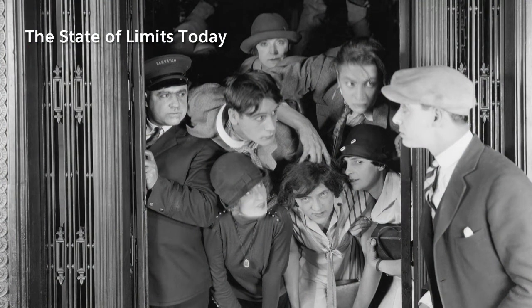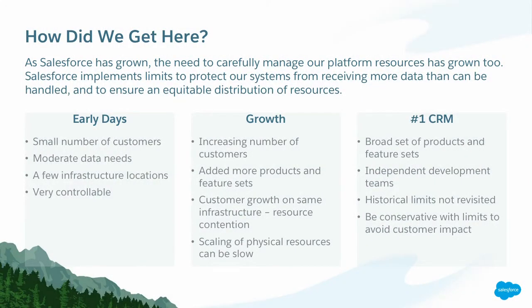Okay, so what is the state of limits today within the Salesforce environment? Now, when Salesforce was a very, very young company, back in 1999, we had an extremely small number of customers. We had one product, we had a very limited number of locations where we had infrastructure, and the data needs of the customers that we had were also small. We found ourselves in a very controllable situation in which we were able to actually look at resource utilization, understand which customers were utilizing the most resources, and handle that on a case-by-case basis.